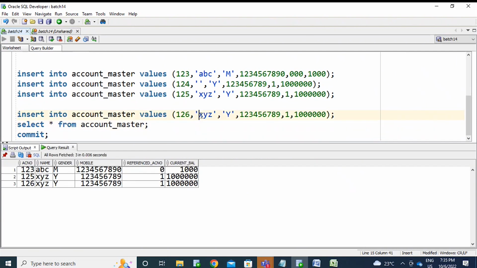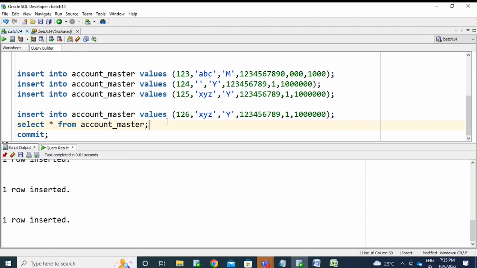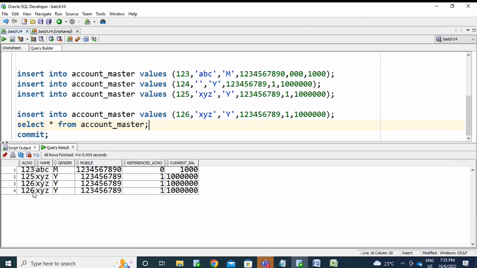And I'm inserting the same record again one more time. The total record is a duplicate. Can verify it. So it was allowing the null values earlier. Now you restricted the null values with the NOT NULL keyword, and now there is another problem. Now it is allowing duplicate account numbers.